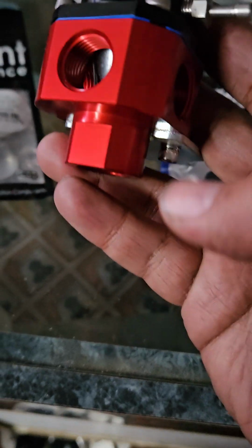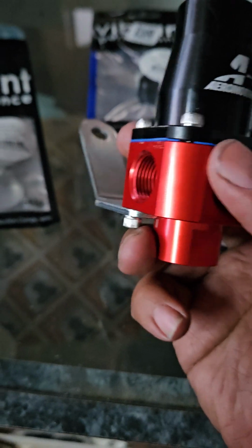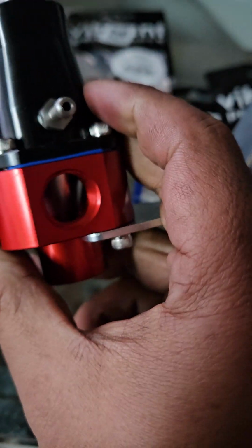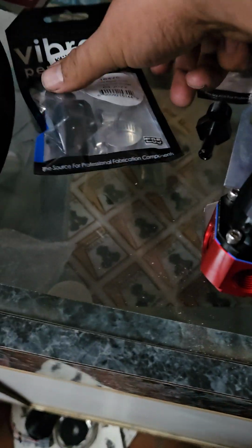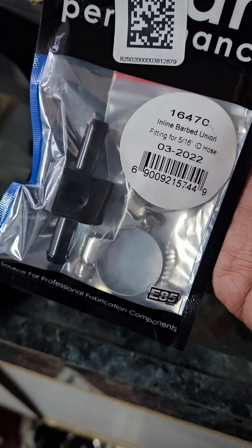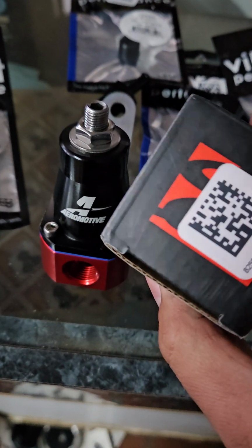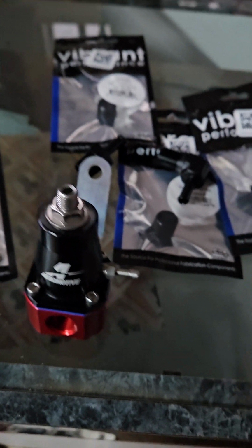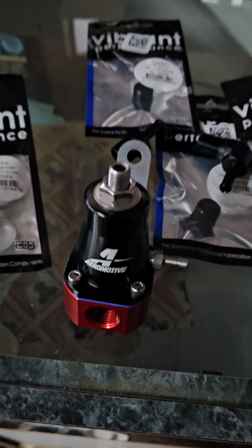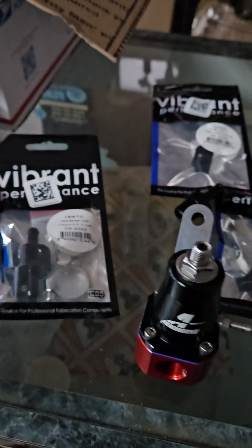So again, the plan is just a 3/8, 5/16, 3/8, 5/16 here, and then just cap all these other fittings off. But that's basically it right there. So I've got everything here, as you can see. We're adding a Vibrant T here for fuel pressure. I am unfortunately missing the gauge. I do have a gauge, but it's like an EFI gauge. So I've got one that reads 0 to 15 psi coming. And then hopefully this weekend we can get this in, get the car started, running, hopefully decent, or at least help us troubleshoot on what's going on with it.